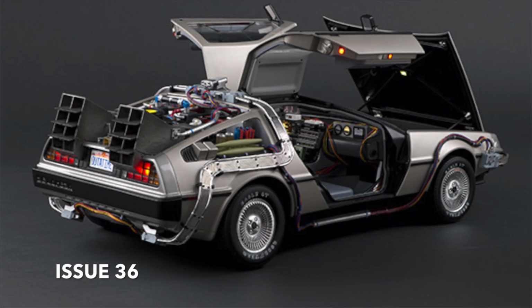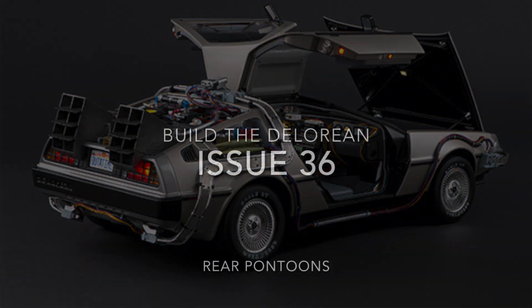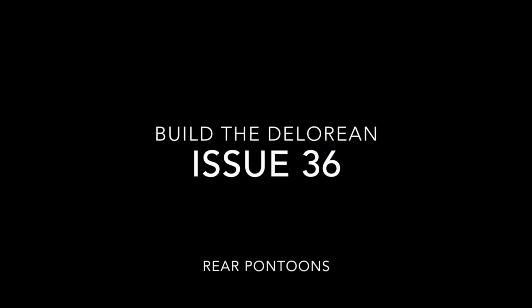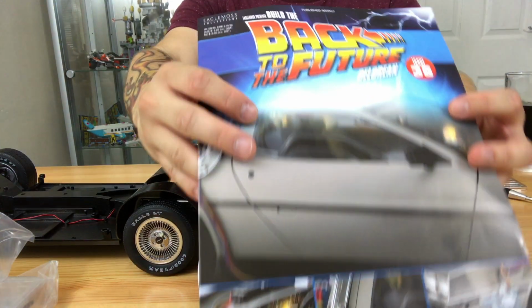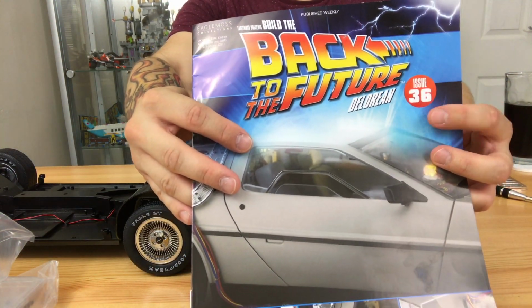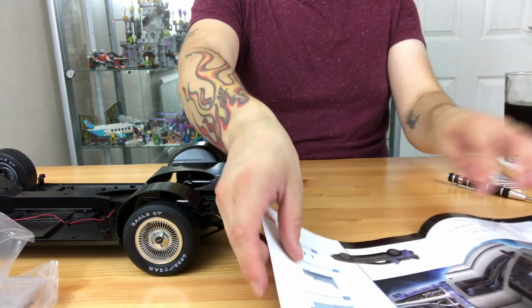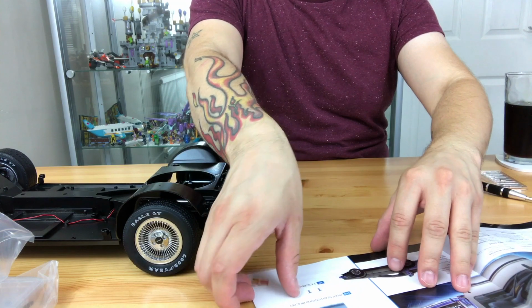In this issue 36, we are going to be building the rear pontoons. So we're just going to be putting them together. You should have the left rear pontoon, the left rear pontoon bracket, the right rear pontoon, and the right rear pontoon bracket. Also, we're going to be needing two AP screws to complete this build.